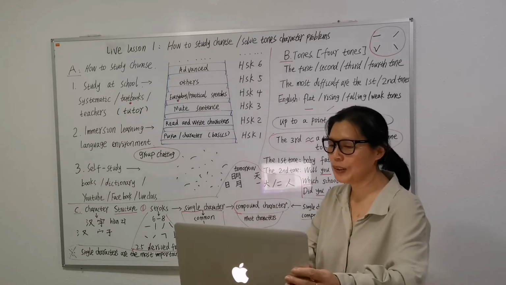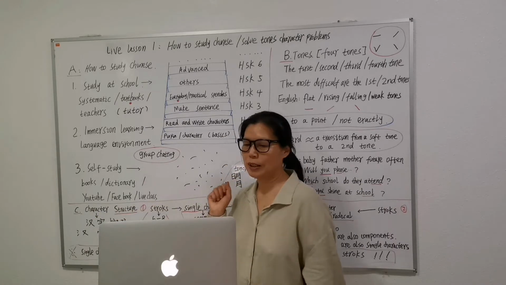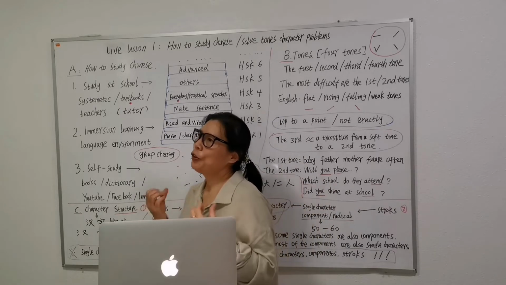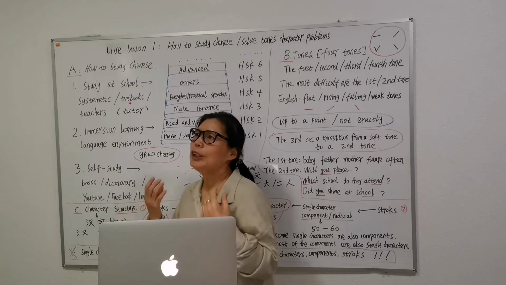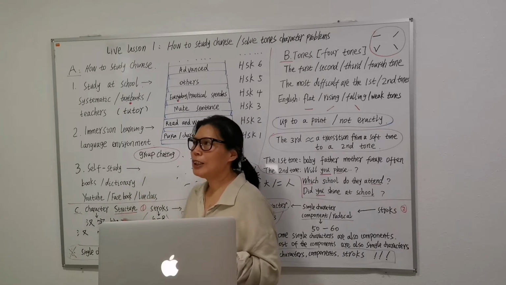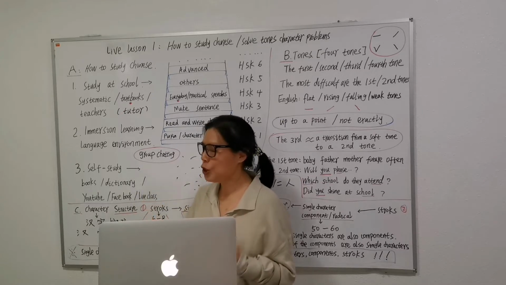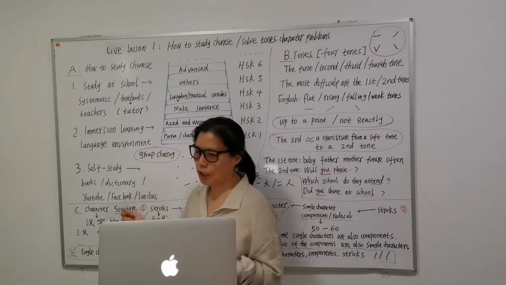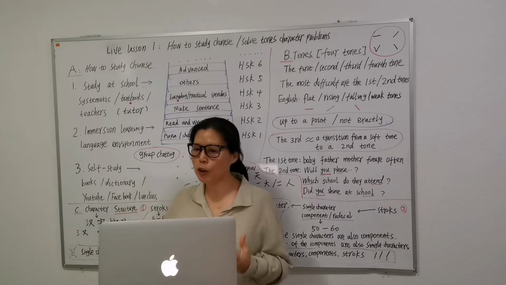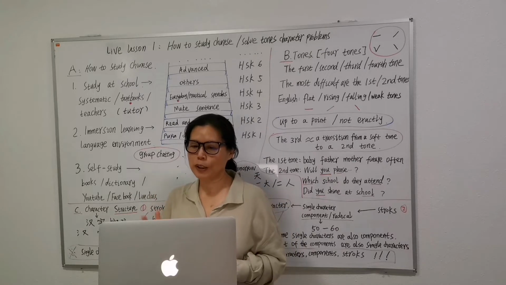Okay, now we go on to the last problem. Part C, character structure. When you learn English words, you feel easy because English words are made up of letters. The letters, 26 letters, they are solid. But I tell you, Chinese character structure, the character parts are solid too. Now I explain two Chinese character structures.